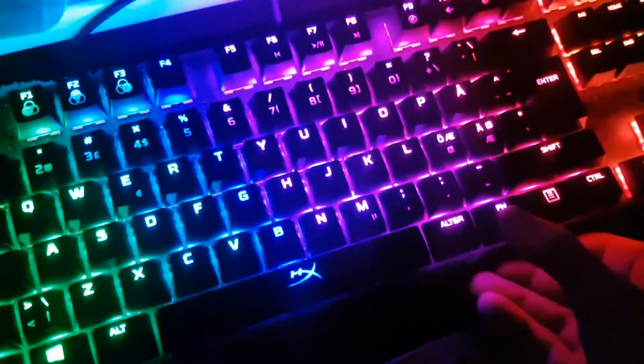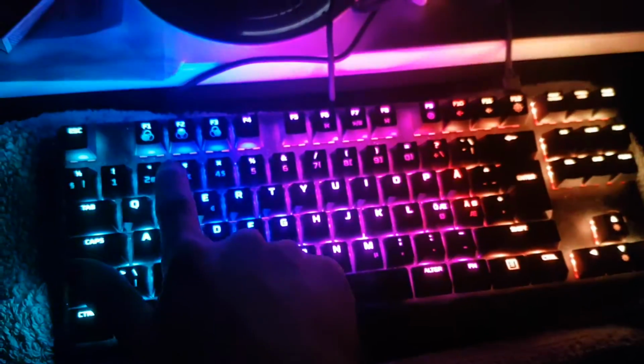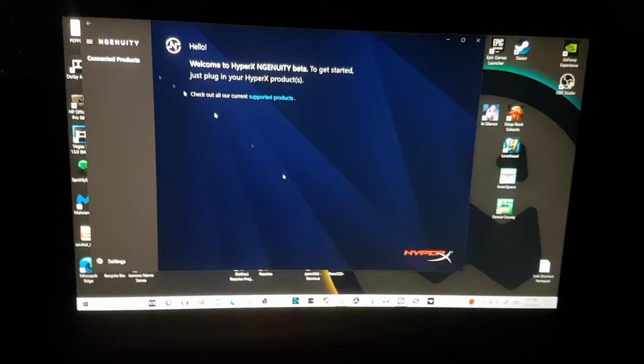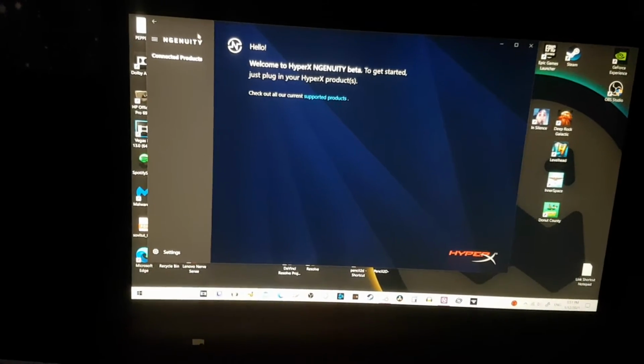What if we press FN and F4? Nothing happens, because these are marked as default. And if you want to do more customization, there's the, bad angle, you know, the software you can use to play with it.